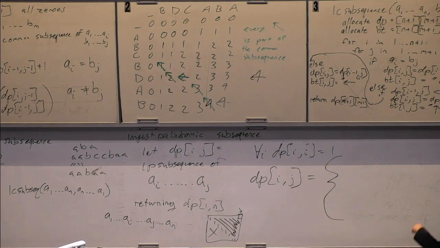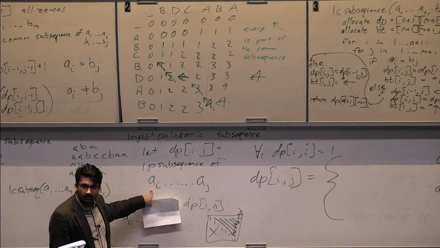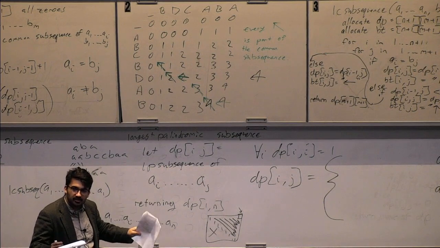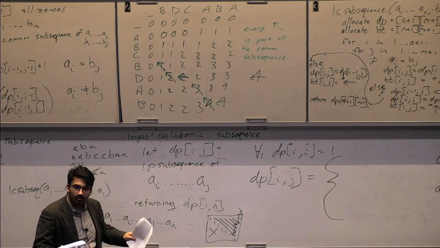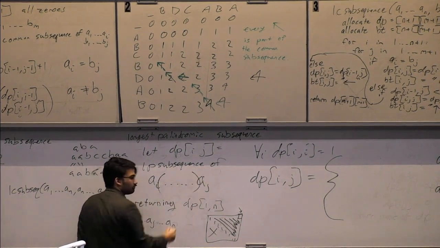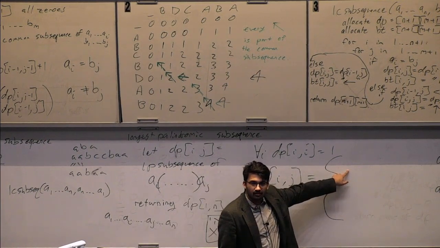We have two cases. I'll go ahead and tell you the cases. If AI is equal to AJ, and if AI does not equal AJ, right? If AI equals AJ, what does that mean? Then the first and last letter are the same, right? So if the first and last letter are the same, that is a palindromic subsequence dependent upon the smaller subproblem that goes inside, right? So what is going to go here? If AI equals AJ, what is DP of IJ?